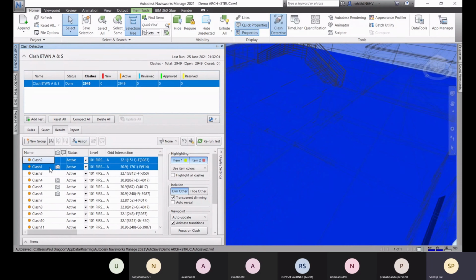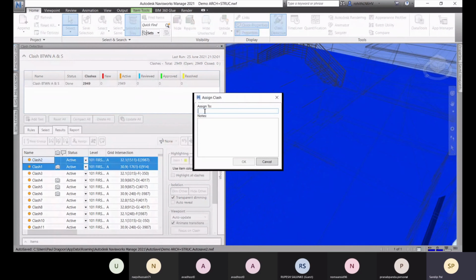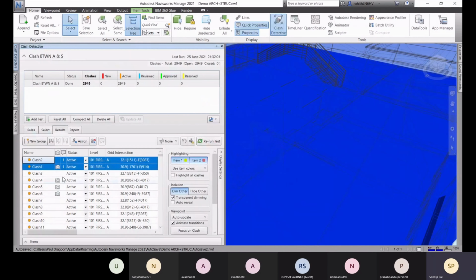So suppose clash 2 and clash 1 are selected, and you click on this Assign, and suppose you assign to Avadut, and you add notes like check the clash in each file, and click on OK. And here you can see that 1 and 1 is showing.